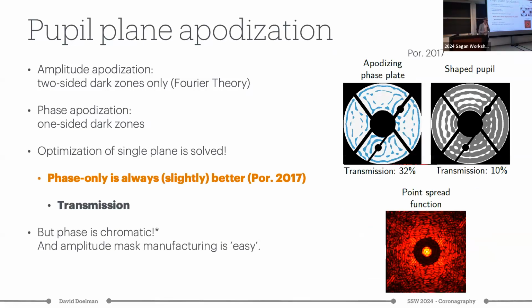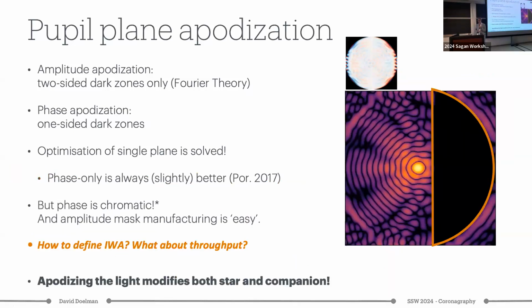And we can directly compare the intensities for the same side of the dark hole. This is work done by Emiel Por, where he showed that if you have the same dark hole and the same parameters, you can have much more light being transmitted by the phase pattern than by the amplitude pattern. Although this is a very extreme case; usually it's only a slight change. What we need to realize is that this is nice in theory, but phase is chromatic. Optical path length differences depend on your wavelength, so the phase that you induce is wavelength dependent. So it might actually be easier to make amplitude masks than phase masks, despite theory saying that phase might be a better coronagraph.